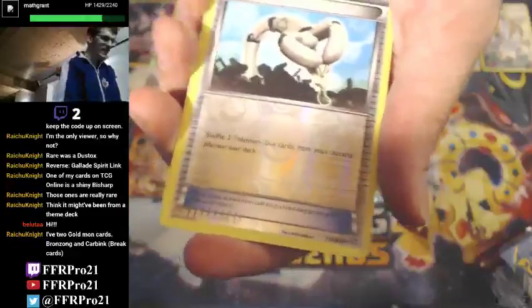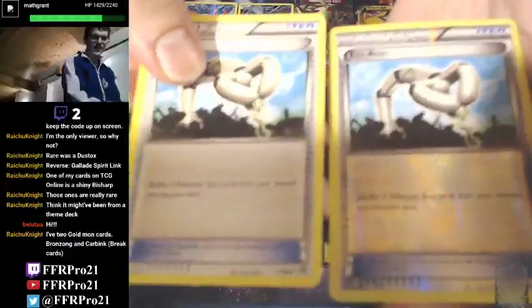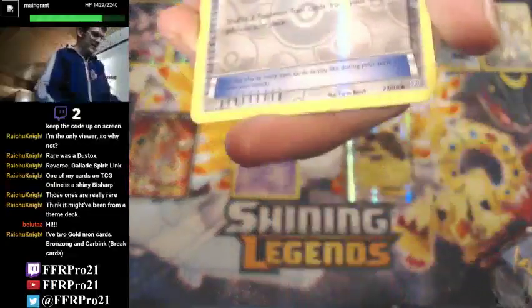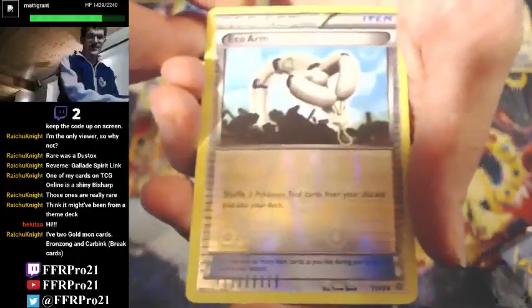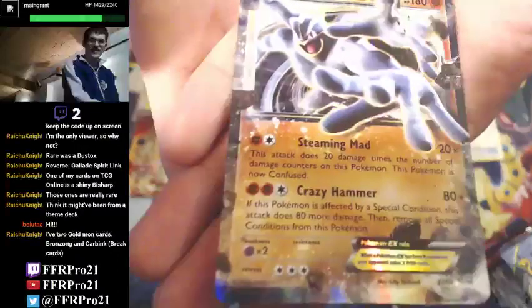Wow, a double Eco Arm? Man, what is going on with these doubles packs? Get double Metagross, double Eco Arm, double something else. Boy, oh boy, a lot of doubles going on here. Oh, but we got another Ultra Rare. This time it is a Machamp EX.